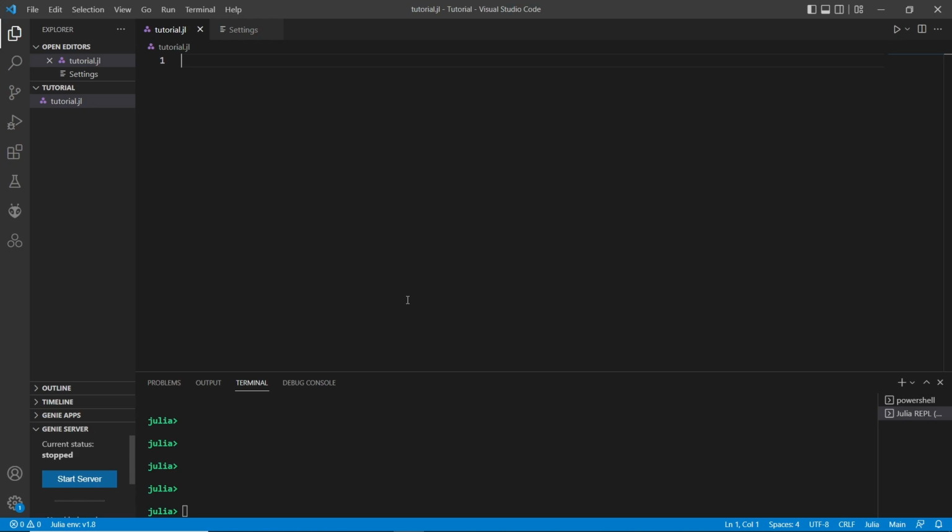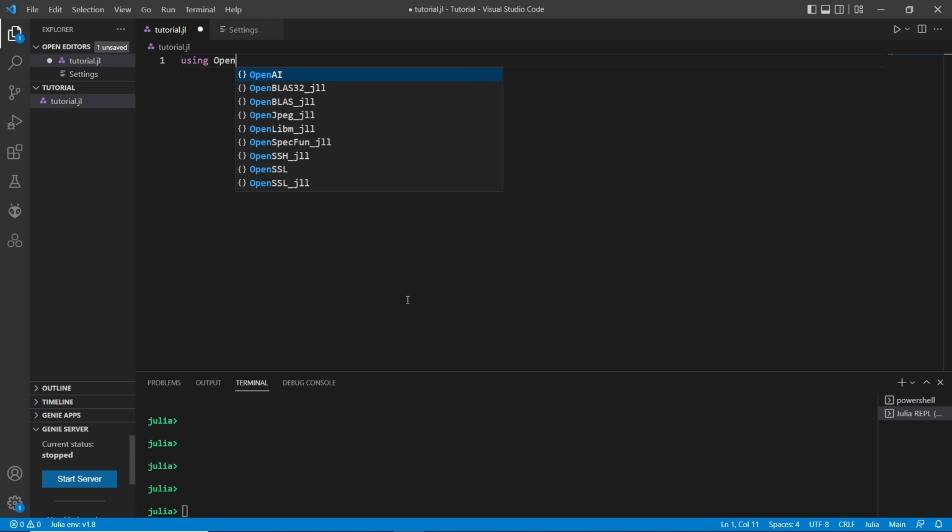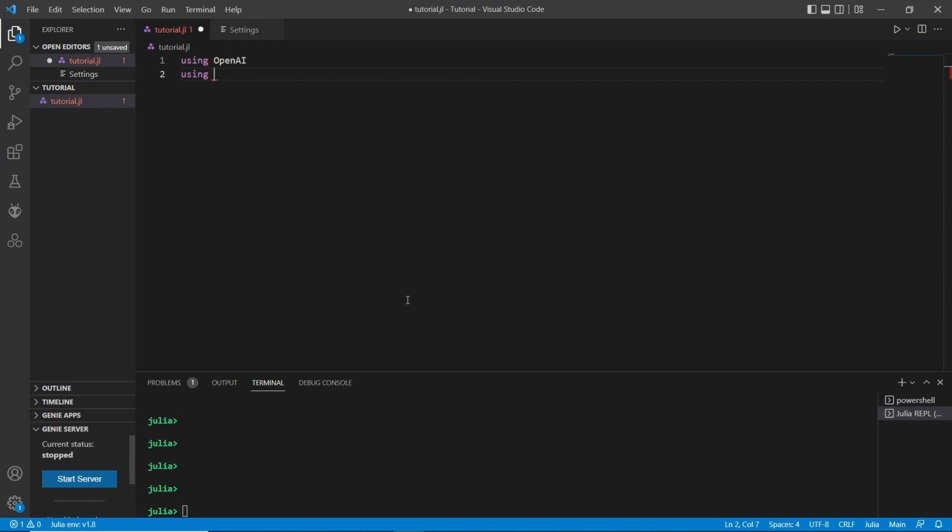Okay, so let's get to the code. We are going to use two packages. The first one is OpenAI, which has the API to OpenAI, and then GMT, which is our package for drawing maps. So the objective here is to gather the input from the user, transform that input into a function parameter, and then from that function parameter, we are going to get our map.